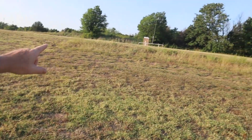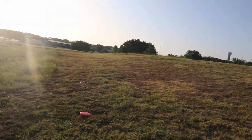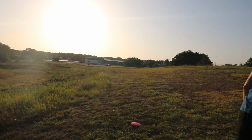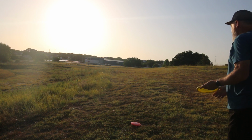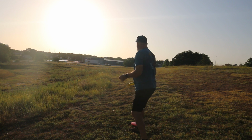So this is the elevation I was talking about. And then this is where we're at. It's almost too much choices. I'm gonna go with the Mako 3, throw it out on the right to get a little bit of a fade into the basket.